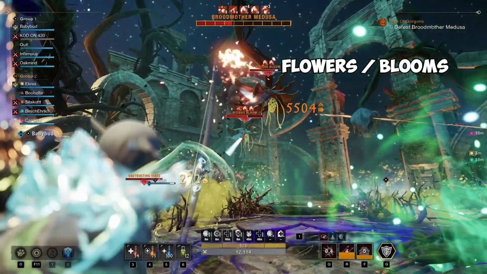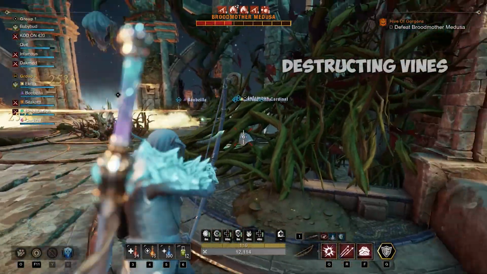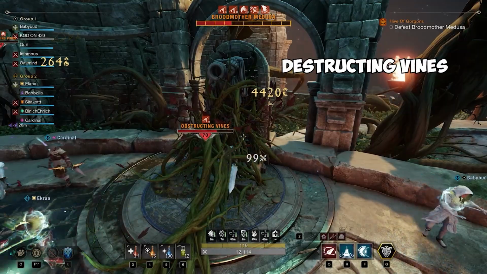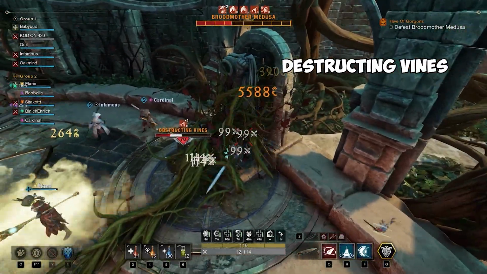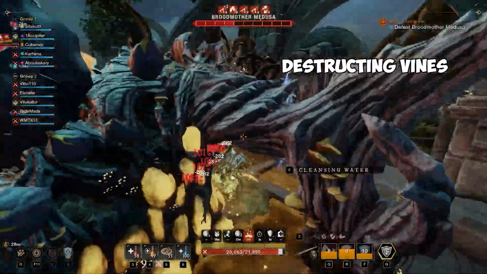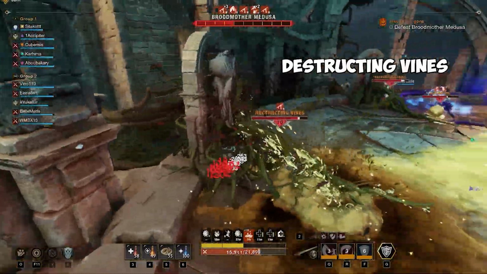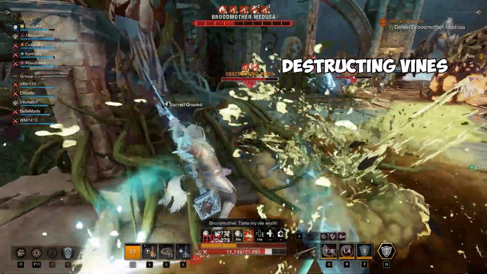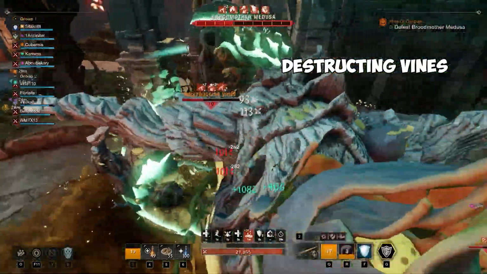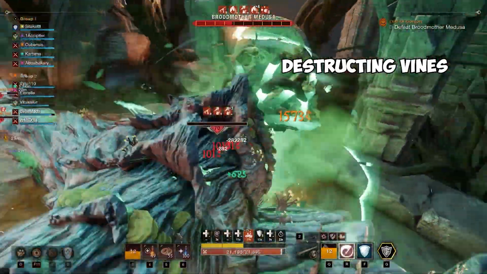Next thing I want to talk about is vines. Once the boss is down to 40% health, the vines will appear on all fountains, which blocks the access to cleansing water. DPS players have a responsibility to focus and destroy vines immediately to enable access to cleansing water. Without the timely possibility to cleanse, the situation might snowball out of hand very quickly, and by the time you know it, you're already past the point of recovery. Pay attention, as the vines will appear again later and have to be removed as soon as possible.